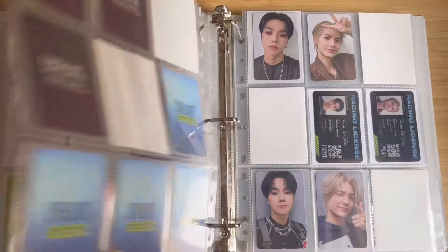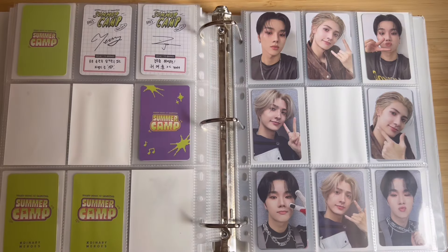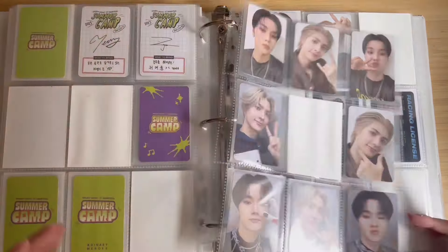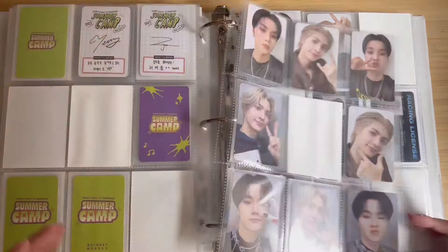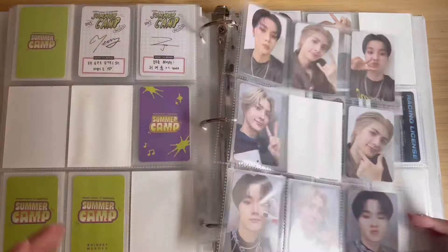That's all for this binder. I do have a couple of On and Off cards and one single XH card before we get into the baseball. My single Jongsu card is this Live Lock album card, and I think it's the last one — yeah it is. That looks so good, oh my god. I'm really happy with this collection and I'm excited to keep working on it because they are releasing a lot of stuff right now.